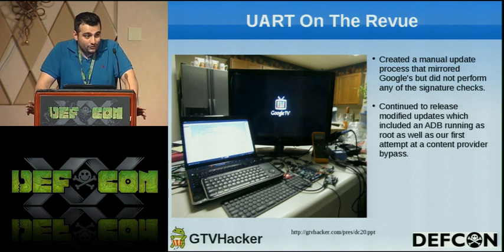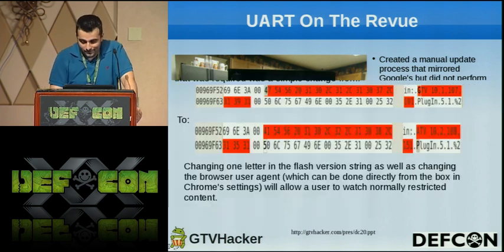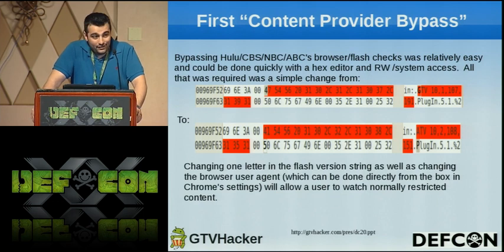This was also our first content provider bypass, because that's what people really wanted with this. They were tired of the Hulu and content provider battle with Google, and we really wanted a way to stream TV shows and stuff to get us away from work. The content provider bypass was extremely simple. Essentially we take the Flash version and manipulate it by changing one byte. Literally, we could change an A to an F or whatever, and they will just allow it because they strictly have a blacklist type setup.